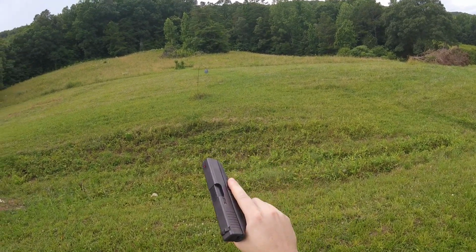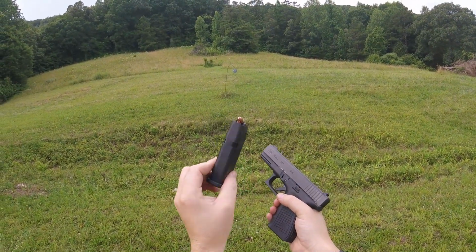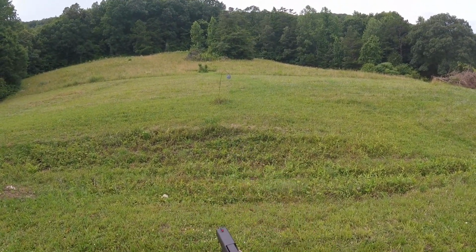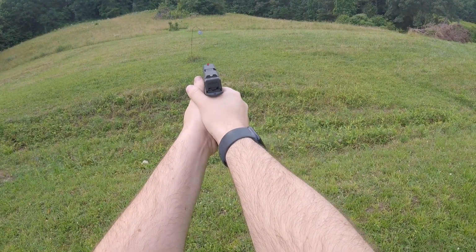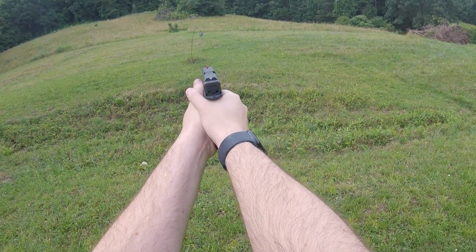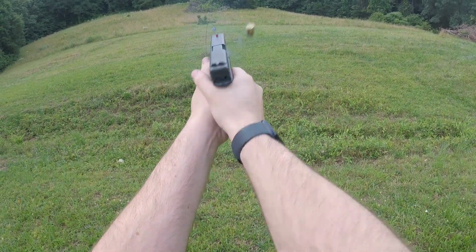So let's rack a shell in. It holds 15 rounds of 9mm. And let's rack one in and do some shooting. The target's starting to turn a little on me.